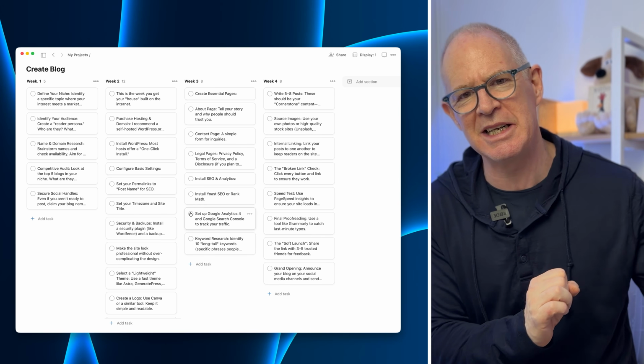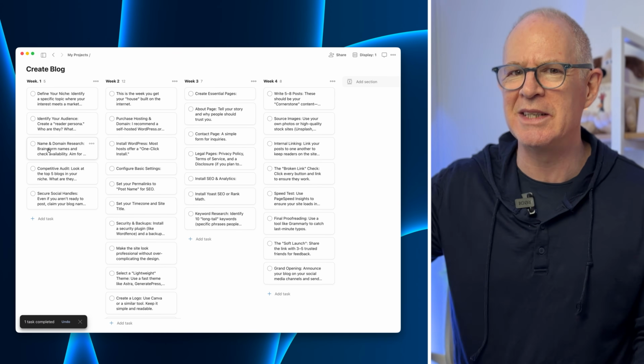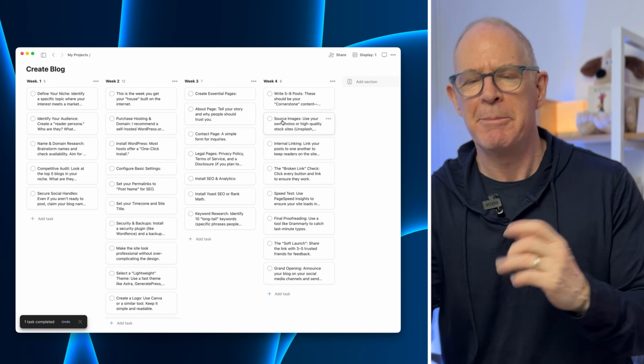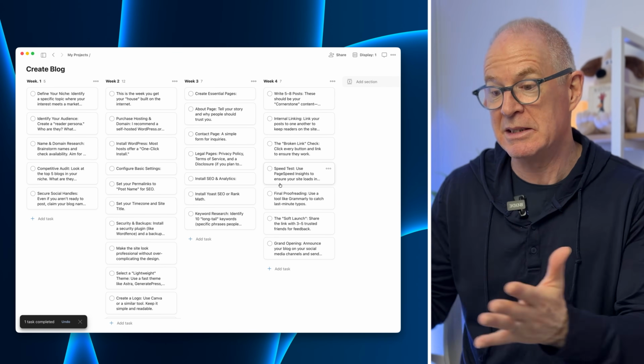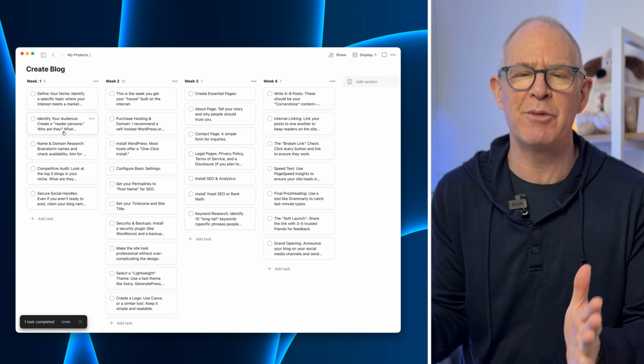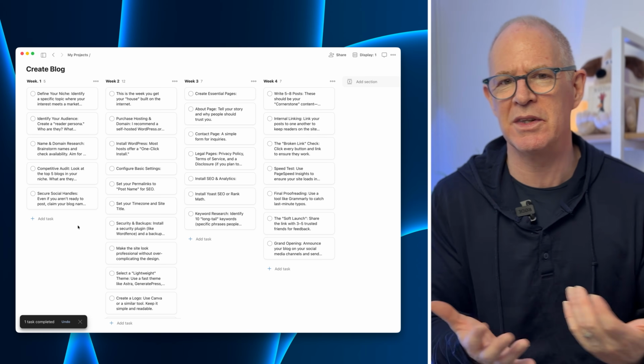So what you have to do is act as the manager at this point and go in and say, right, well, we don't really need to do that. We don't really need to do that. The wording of this isn't very clear. I need to change this. But in this format in Todoist, you can now see everything together and you can start moving things around.